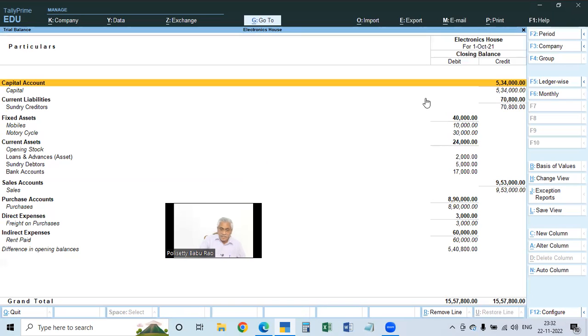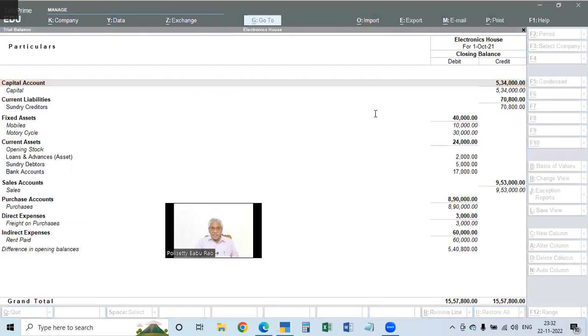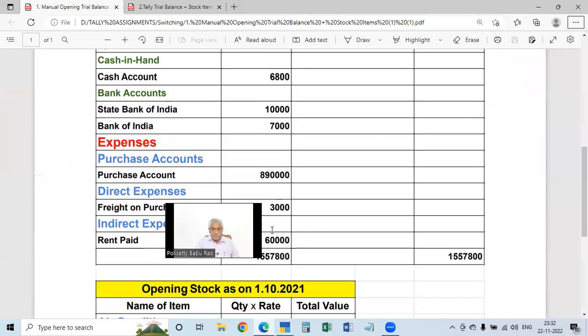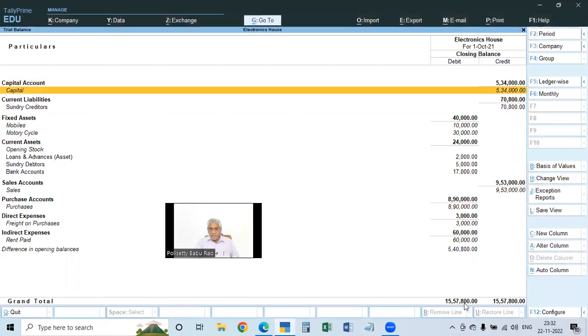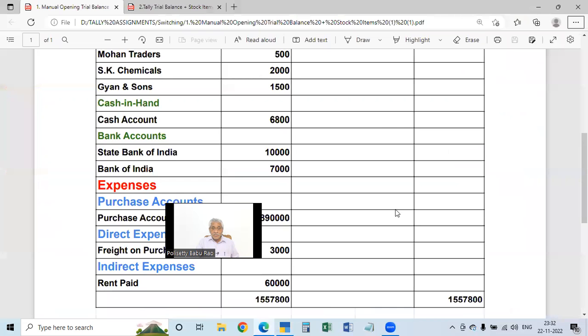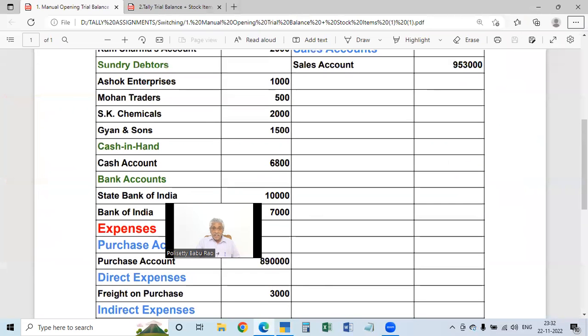Okay, you see here, our total amount, the trial balance total amount, is 15,57,800. So it is also showing 15,57,800. But here, see, at the end of the trial balance, the difference in opening balances is 5,40,800. I told you already. When I was entering, I did not enter these two things.